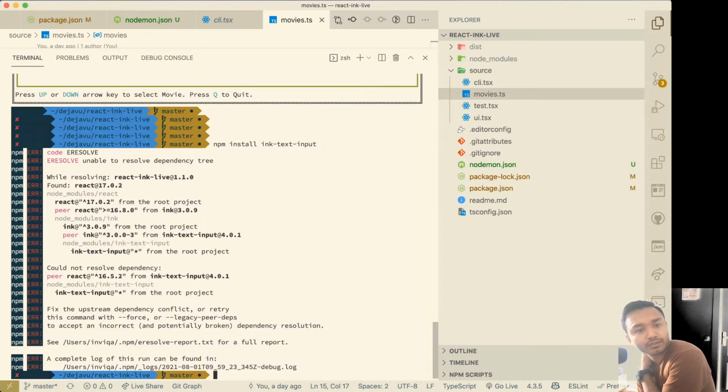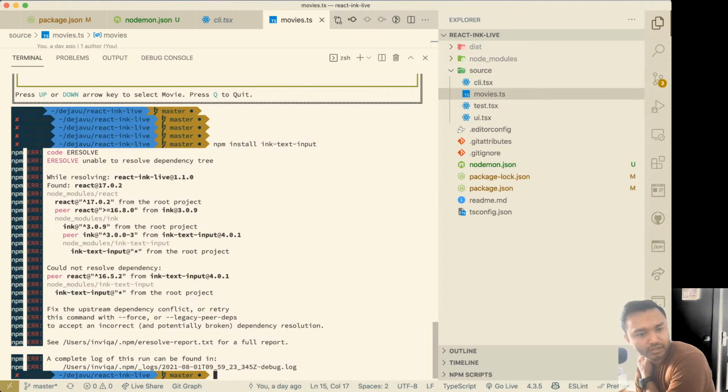While resolving React Ink Live, found React 17, React 16, peer this from ink text input.